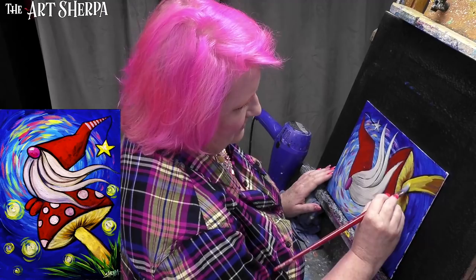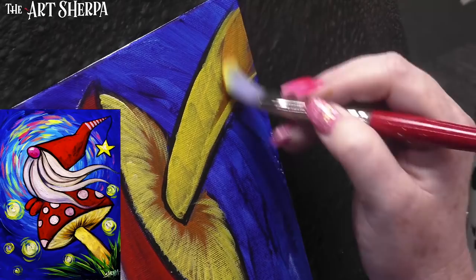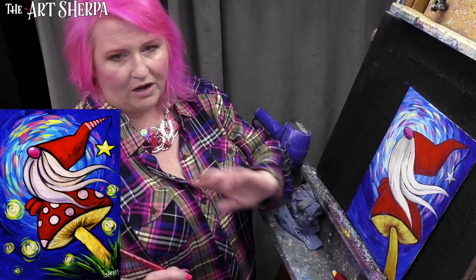I'm going to brush my brush strokes across there, and I'm going to come back into my little yellow ochre here, and look, I'm going to pull this back up because the base of the mushroom, we want it to be darker, right, than this little yellow part here. That's what we're going for. Guess what else we want?